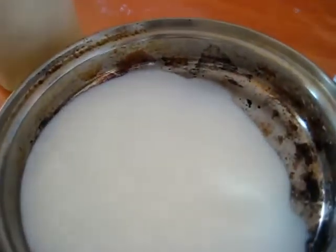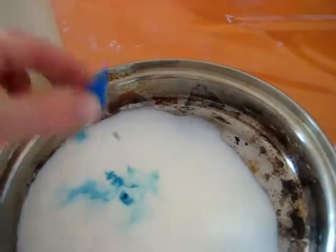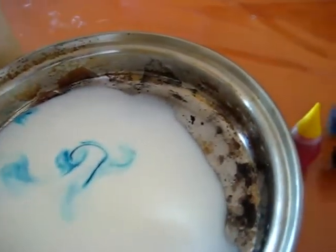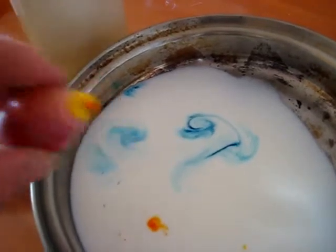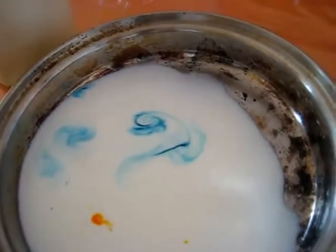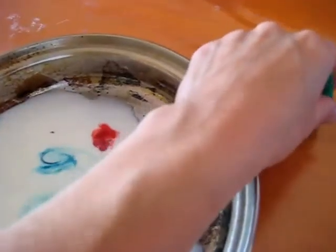So what we do, we put our milk in our saucepan, then we take our food coloring and put one drop of food coloring — one drop of blue. I'll have the kids do this very carefully, because you don't want it to stain their clothes. We have one drop of yellow, one drop of red, and you can put it on four different ends of the pan, or anywhere really — it doesn't really matter where you put it.